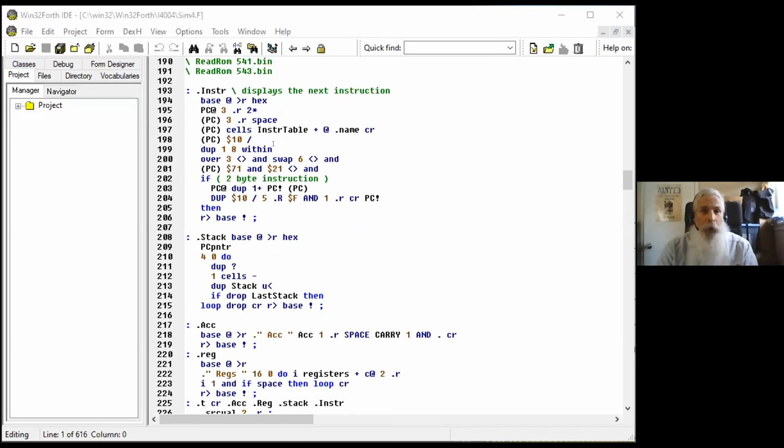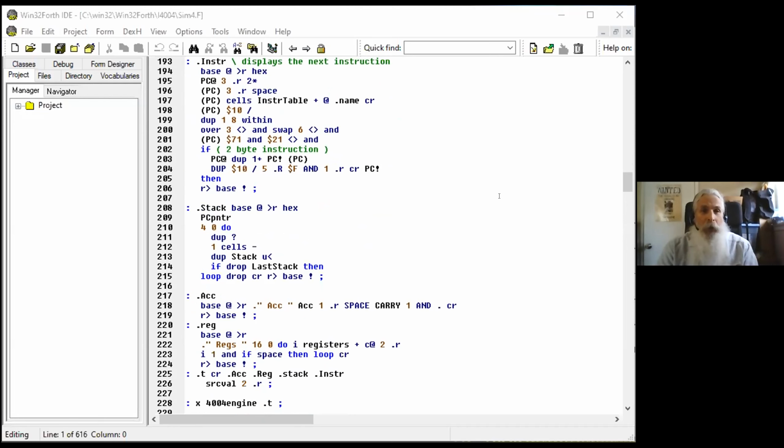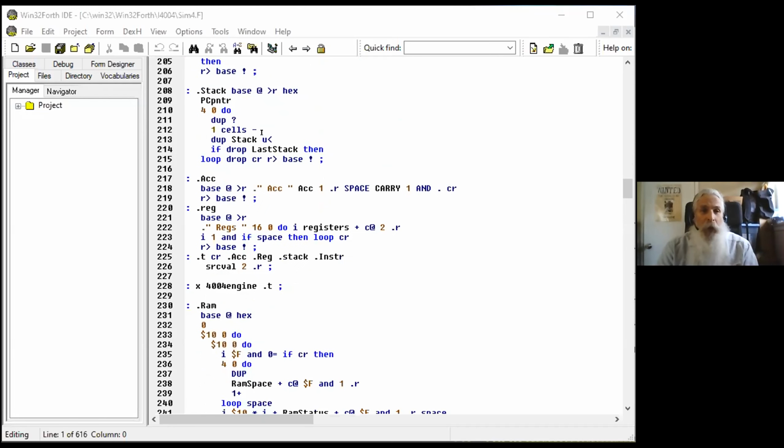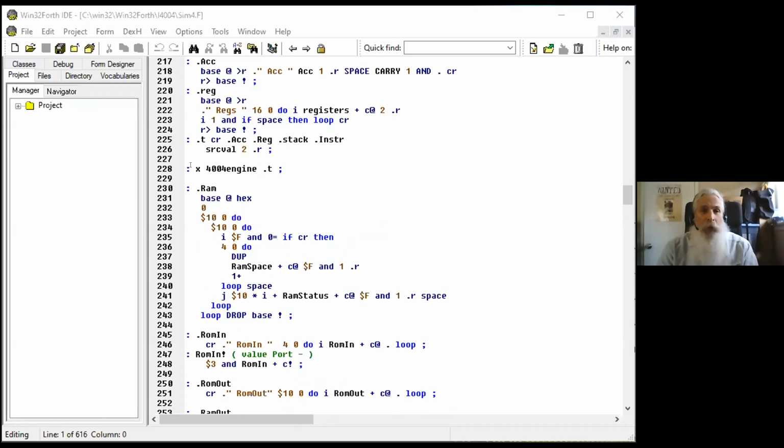So it tells me what the registers look like, the accumulator, and all those kinds of things. It's a stack display, accumulator display, register display. And then this is just a simple way to execute that particular thing.